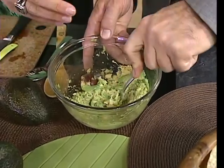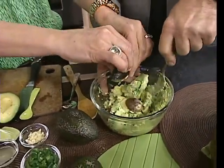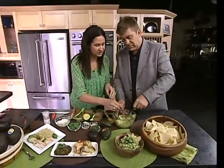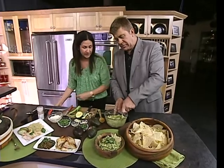The other thing that will stop it from browning is if you add a citrus — lime, or lemon juice. So I just put the pit right in there, and then right before going to serve it, I take it out. You fork it, yeah you can mash it. It's very low-tech. You don't need fancy pants equipment to make guacamole. You just need a fork and a bowl.